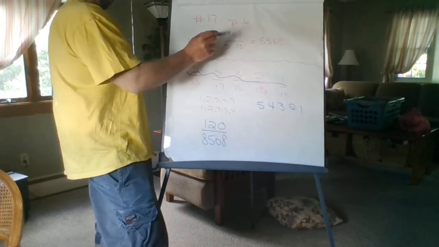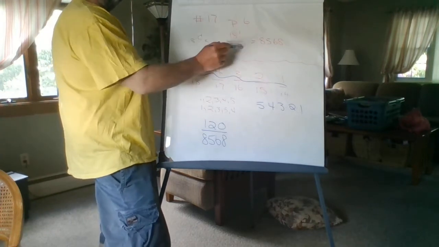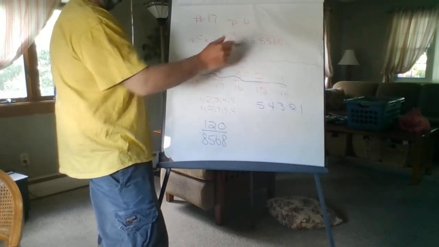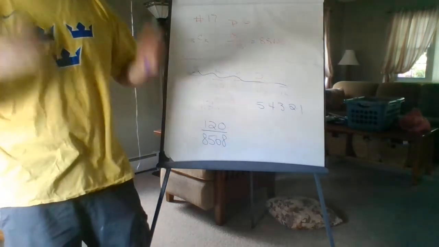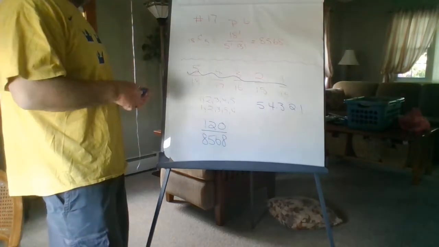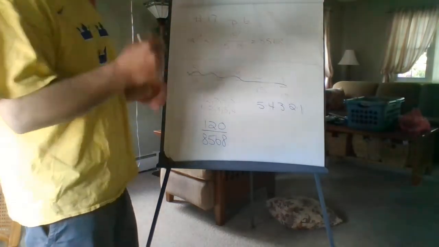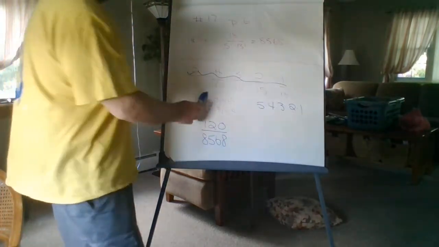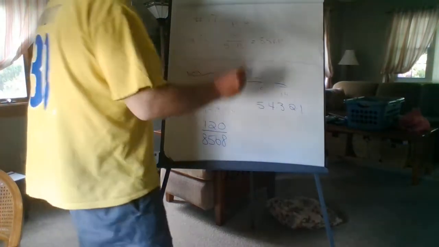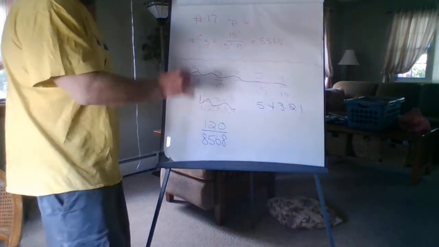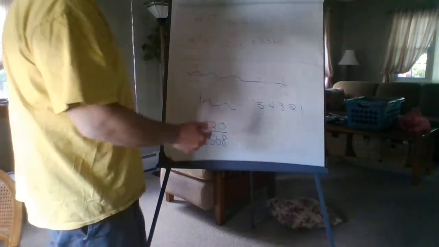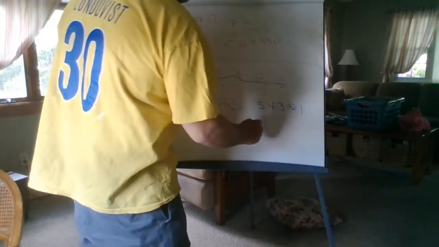18 factorial over 5 factorial, because that's r, over 13 factorial, because 18 minus 5 is 13. That gives us 8,568. There's a lot of them. This is why we're not going to list them. Okay, so basically to figure out how many different ways we can get the right numbers, realize we have to pick 5 numbers total. All right, so see how I started listing all of them? It's not what we want to do because there's going to be a whole lot of them. All right, so this is what we're going to do instead.